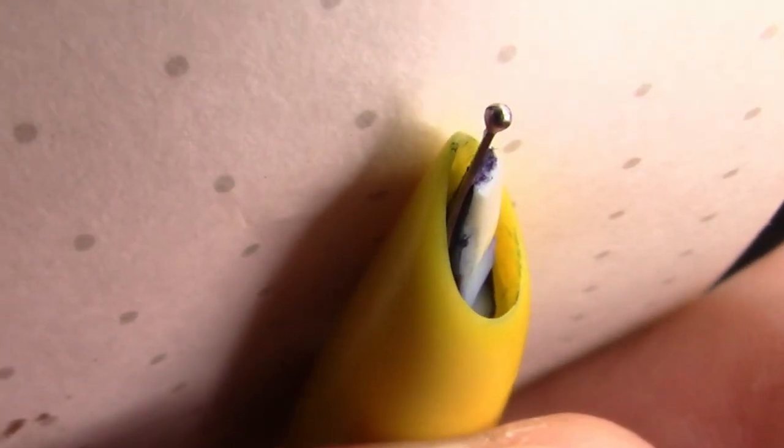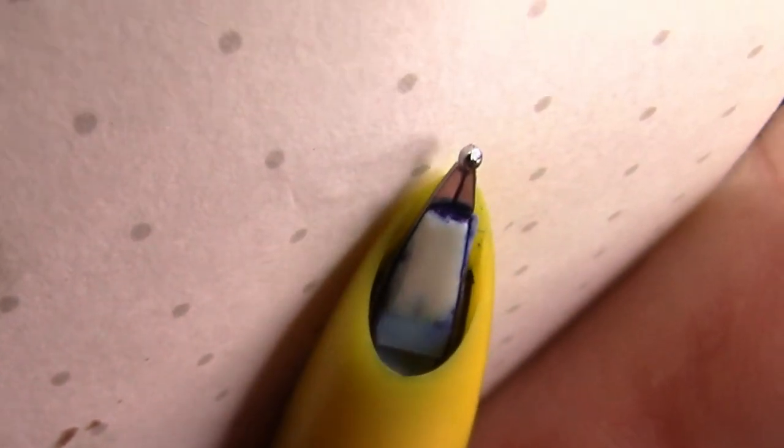This nib has an impressive amount of tipping material on it, and I did some smoothing, which took the feedback down a little bit, but not a lot. If you look at it head on, the slit is off center, so that means when the nib's on the paper, it's going to drag in a certain direction. But, you know, for an inexpensive pen, it still writes very well. It's just a little bit different than your average pen. But that's okay with me.